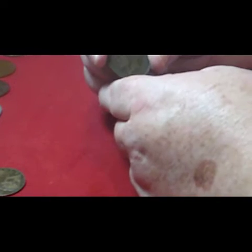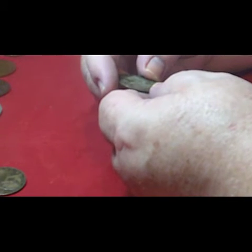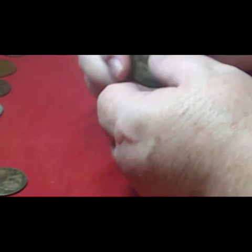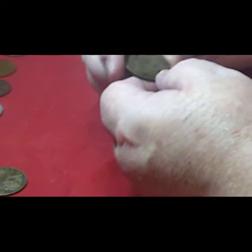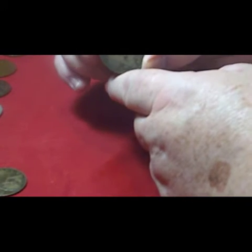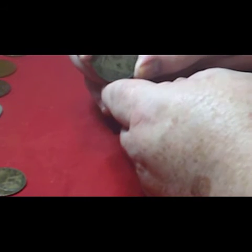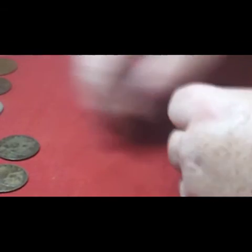This one is George V, however it is badly marked across the back with Britannia, and it is a 1912 coin. Part of the legend, the writing, is fading. It looks as if something like sticky tape may have been on it at some point in the past. The date on the coin is 1912. Again, there are no mint marks or anything. It's pretty, because it's a nice coin.